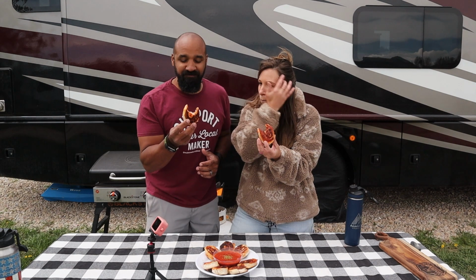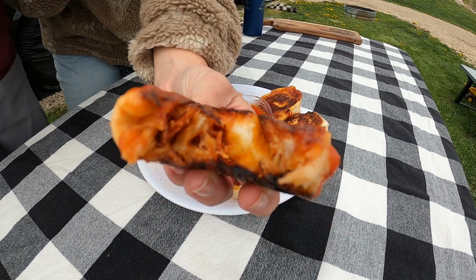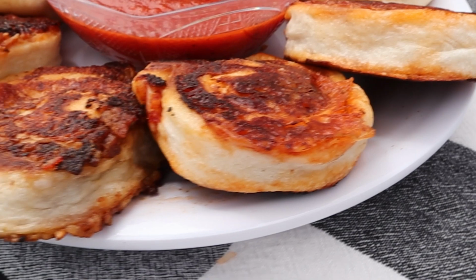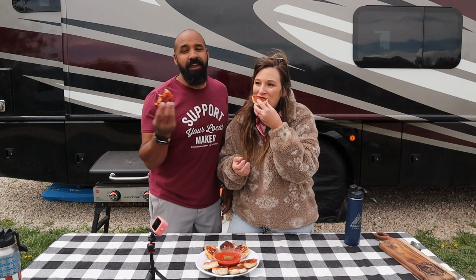It's so good. Oh yeah, that'll do. And what's perfect is the dough is cooked all the way through. I got bacon. I think I got pepperoni. So good. The crispy cheese though really kind of makes it. You gotta make these, you gotta try them. They're so good. And really easy.